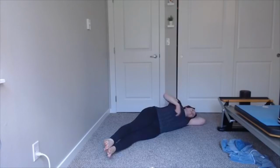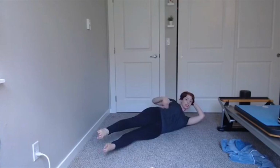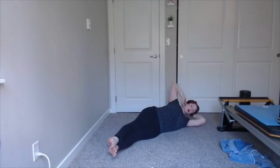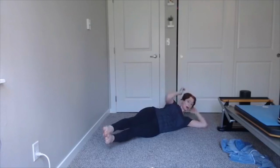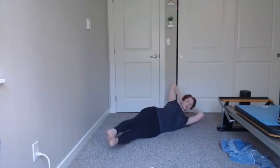Now, as I lift the legs, I lift my upper body. So I kind of look like a banana, and then I come down. And then crunch up, so I'm feeling those obliques, and down. Crunching up and down. Top arm can really just do whatever you want it to do, and making sure that bottom arm is coming off the floor. So I'm not pushing with the bottom arm. It's all in my core to get me up and down.